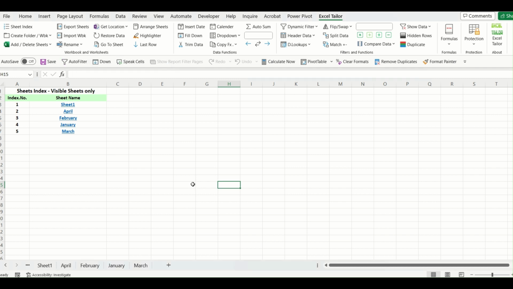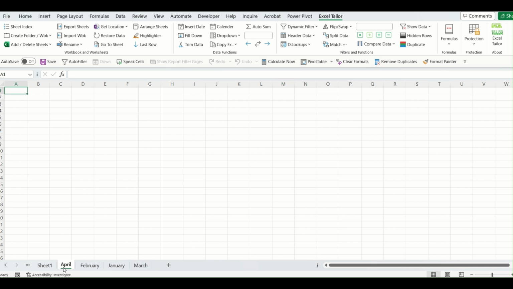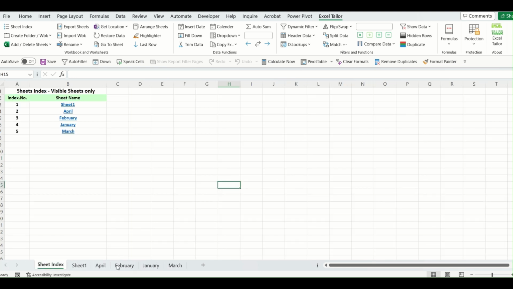Suppose you can see we have April, February, January and March. We have these 4 names for different months. Now I want to rename these months. For example, for April I want to keep only the first 3 letters.